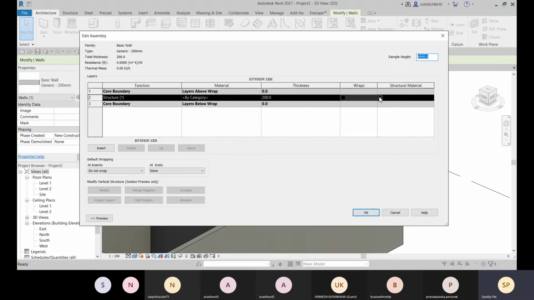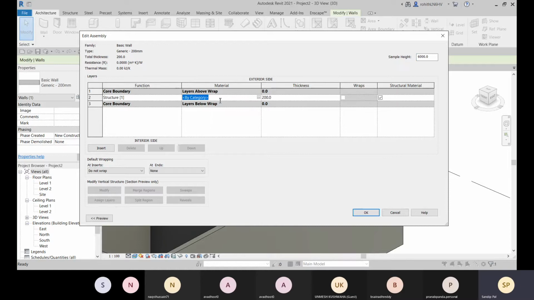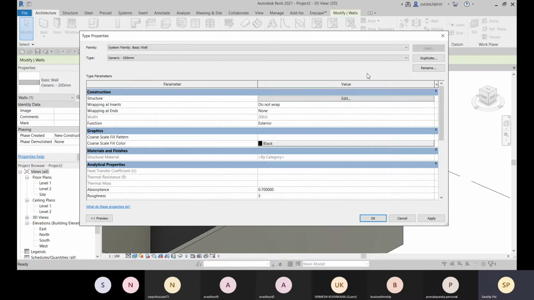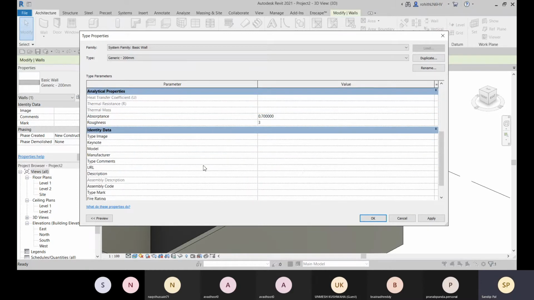And why do we choose this? So that we can apply rebars to this. Okay, so to this layer we can apply rebars. So right now this is the structure layer, and here you can apply materials. All right, and you can create a brick wall also. So for that we have some brick walls created. All right, so this is the function exterior right now and other things.